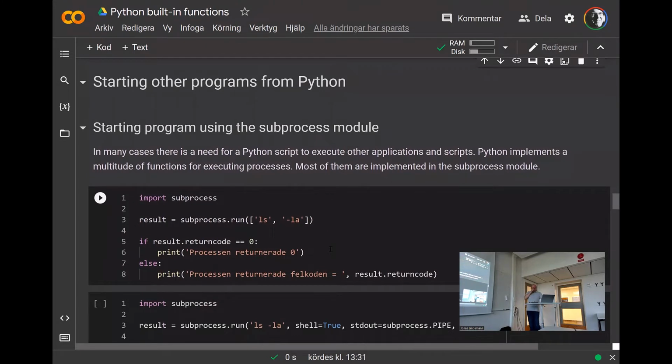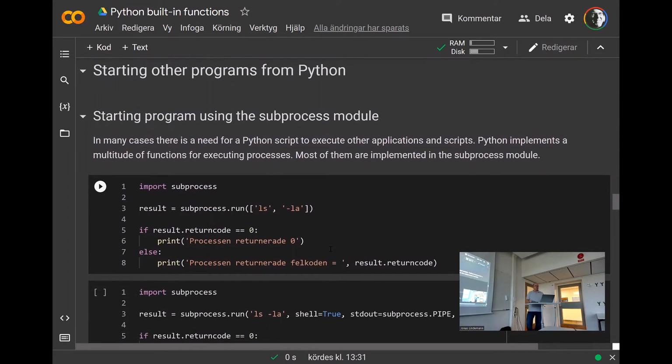Something that is also a common task when you write a Python script is to be able to run programs from Python. So, for example, you have a calculation program, a simulation program written in Fortran, available as a binary. You can start that from Python. You can generate input data to a file and start your program, wait for it to finish, and then afterwards continue computing the results from that program.